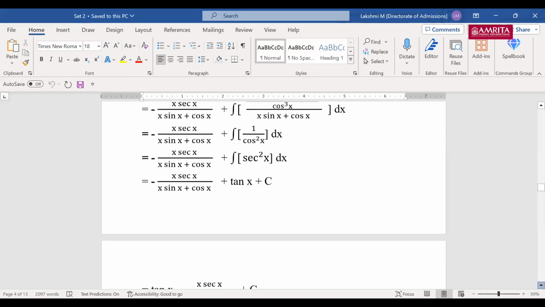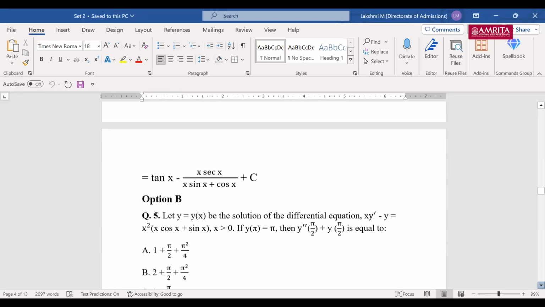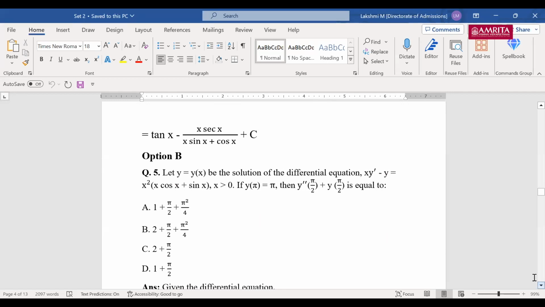I hope this question is clear. Can we move towards the next question? Yes. This is also another previous year question from the same area of calculus. I think no one is responding. Are you all stuck in the same question, or can we move towards the next one? Okay. So the question that you feel tough, just take a screenshot of it or just write the question and you can try it on your own. If you're stuck afterwards also, you can just inform me so that I'll be helping you.